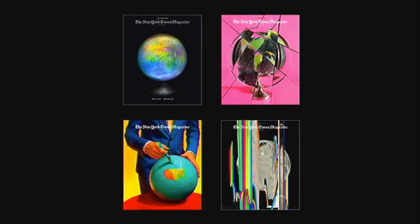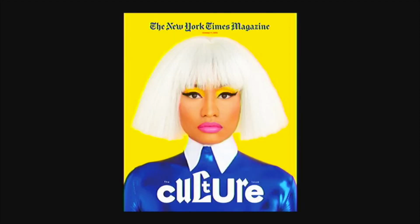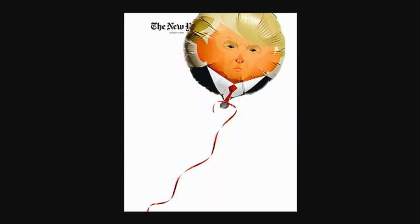For the redesign, we actually commissioned 4 different artists to make covers. And they were all on the same issues, just printed on subsequent pages. And so these are some covers that we've made since the redesign. And you can see that we are still pursuing this very stripped down graphic quality. This is a cover on voting rights and how Republicans had deliberately undone one of the cornerstones of American democracy. A recent culture cover. And this doesn't need a line and it doesn't need a description either.